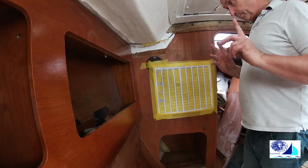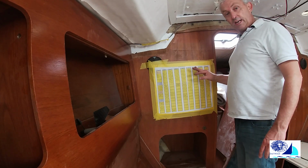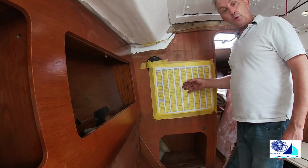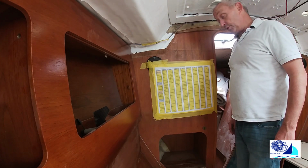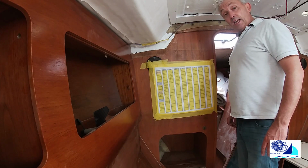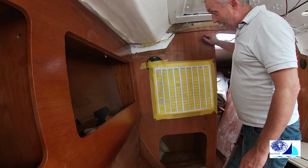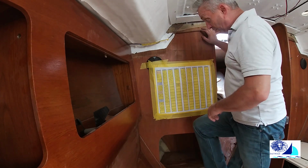So this here is my version of Muzz's on Sailing Life jobs to do, yellow post-it note. I would have run out of post-it notes, so I've got so many jobs to do. So this is my version done on a computer. So outside, the jobs we need to do outside to get the boat back in the water.